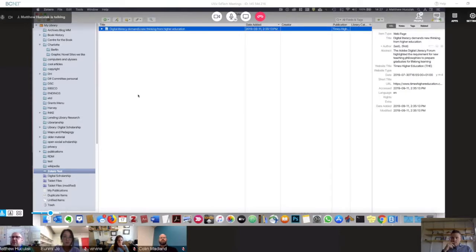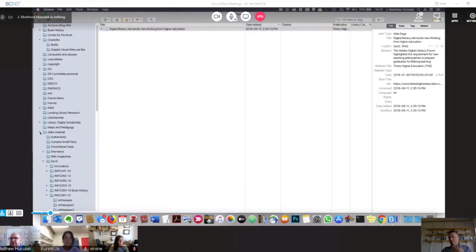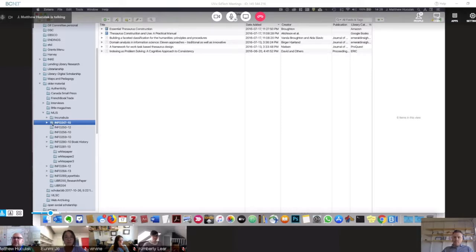And I think this is a good time just to stop and give you a general landscape view of what Zotero is. You'll notice there are 3 main columns in Zotero. The column on the left is our collection view, and we can have our collections. So for example, when I did my library degree, I created a collection called MLIS, and within that collection, I created a folder for every single class I took.